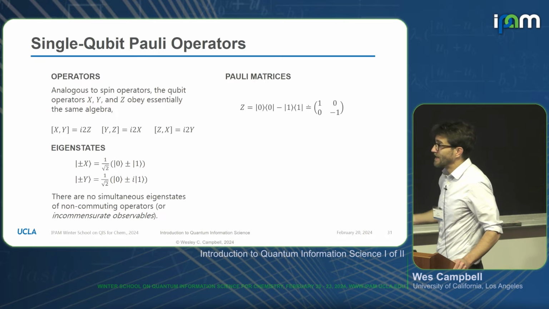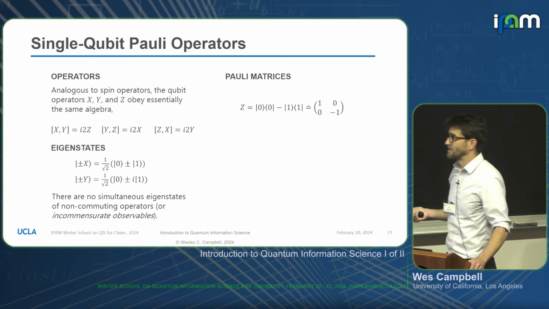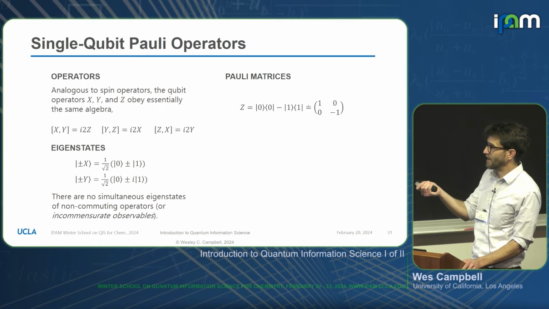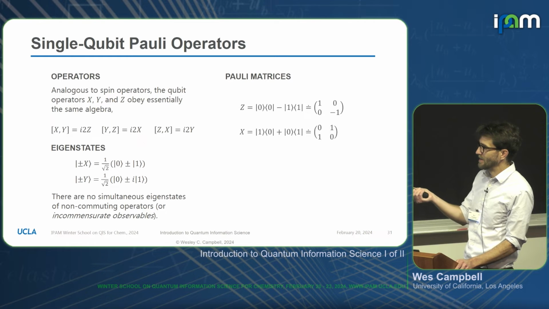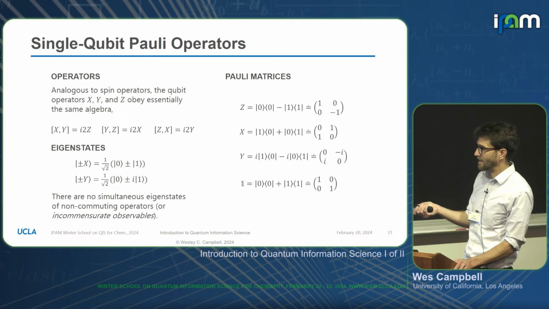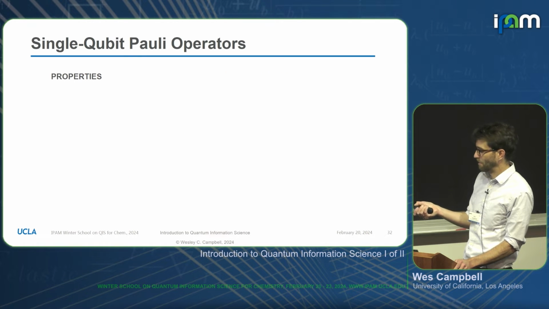The matrix representation of this is the Pauli matrices. So you have probably seen this before. Here, we're not having h bars or 1/2 or anything like that. The Pauli matrices have kind of unit entries in them, okay? So the z, you might call this sigma z if you've ever seen that as a Pauli notation, sigma x and sigma y. And then of course we have the identity here.